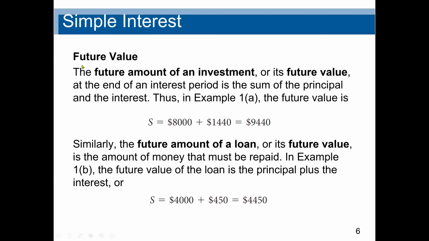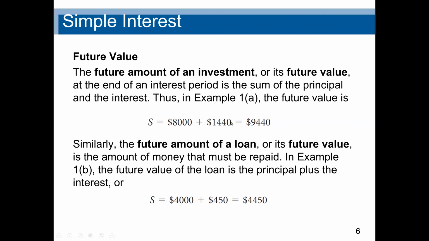So we also have the idea of a future value, how to find a future value. The idea is from the previous example we did. For example, we have $8,000. We invested it for 2 years and our interest was $1,440, which was our first example. Now, if a question is given and they ask what would be the future amount of an investment or its future value, then it will be the actual amount plus the interest that will be earned. So in this case, we have $8,000 and after 2 years, we have interest of $1,440.